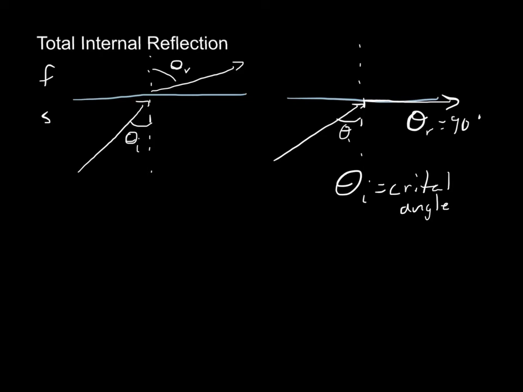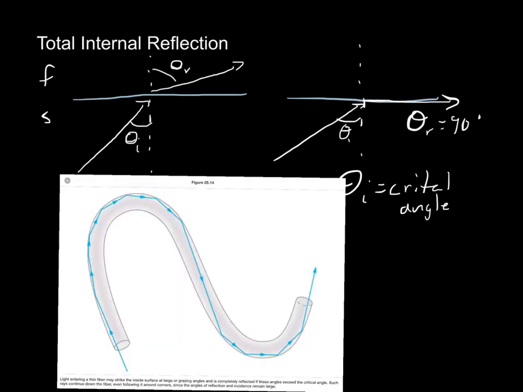One very important application of this is fiber optic cables. With fiber optic cables, every time we hit the surface here, so this is light traveling through a very small glass tube, is essentially what a fiber optic cable is. The light travels through, and each surface it's going to hit it in such a way that it totally reflects inside. In other words, our refracted angle is 90 degrees. And so it's going to stay completely in that material. And so even around bends and curves and things, we can have light enter here, bend and curve around, and exit here, because every time it hits a surface, it's going to be totally reflected inside rather than refracted and allowed to leave the material.